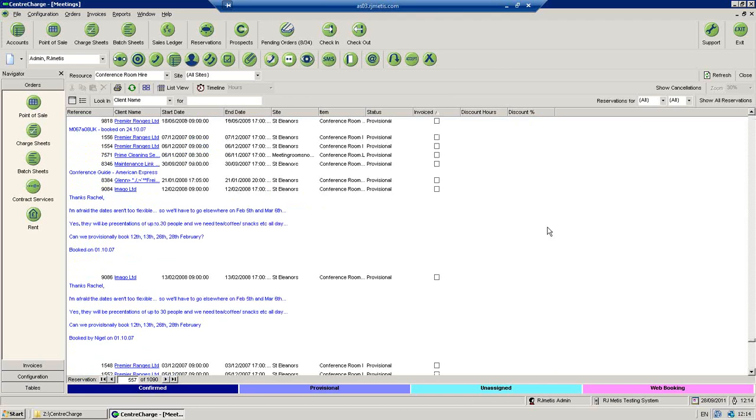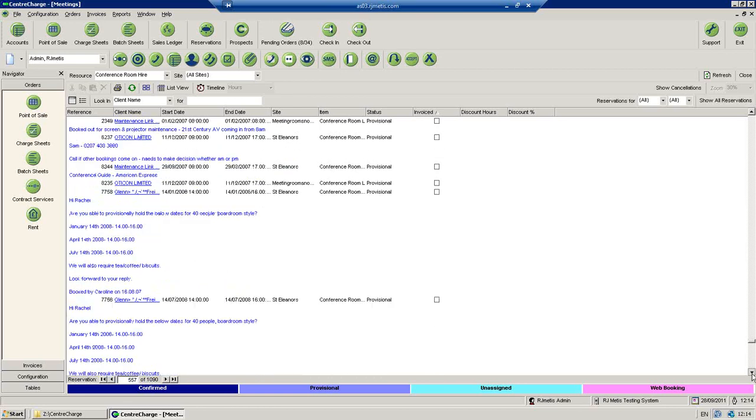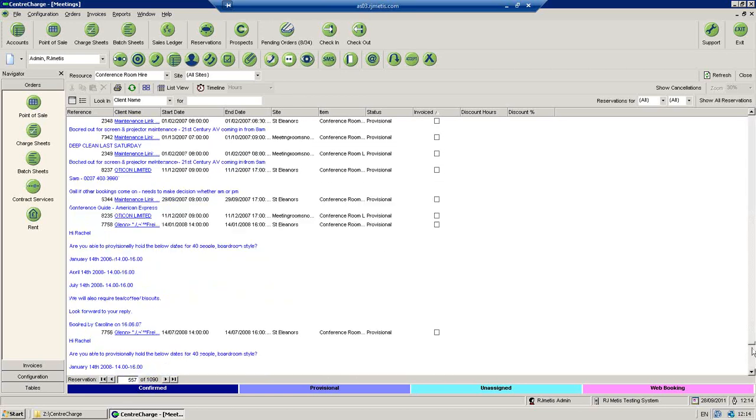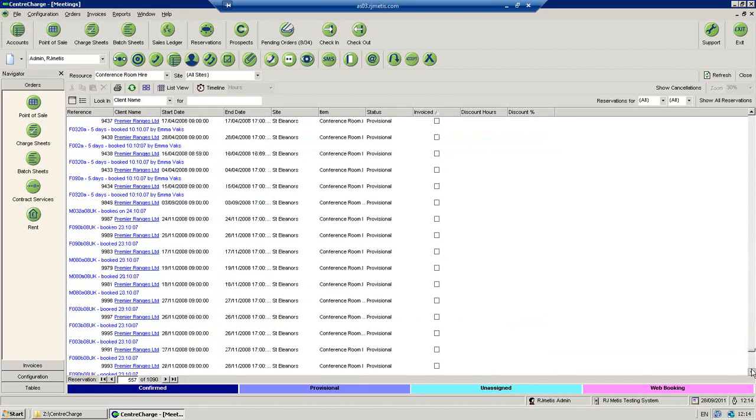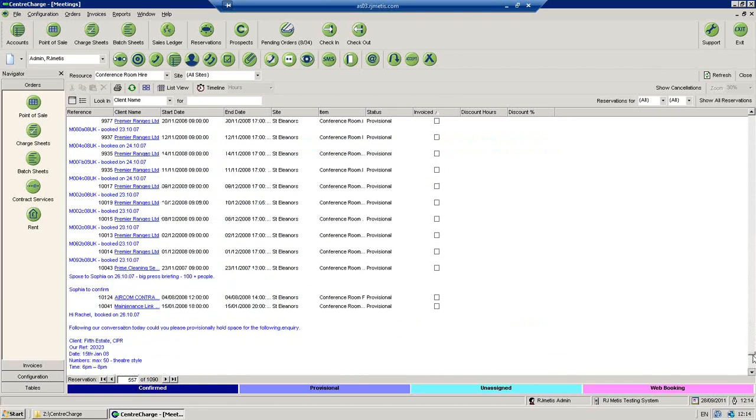Now, the thing to remember with this is that all reservations that you would like to be picked up in the bill run need to be confirmed. You can check this by looking at the status column header here. If they are provisional, then they will not be picked up in the bill run. If they are confirmed, then they will be. So if we scroll down here, let's see.